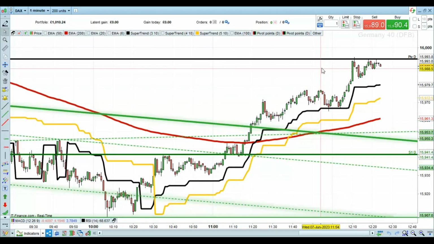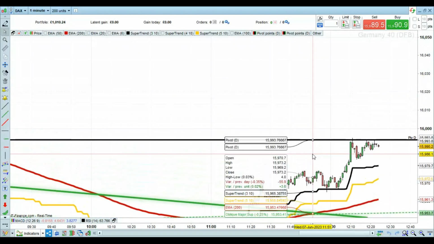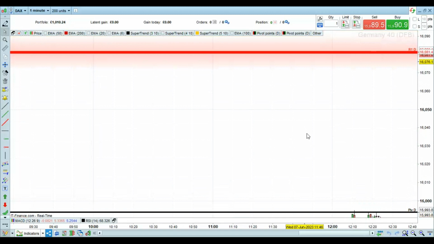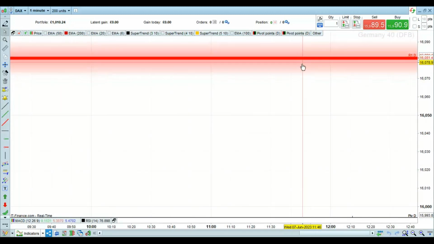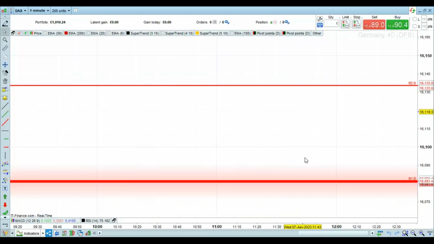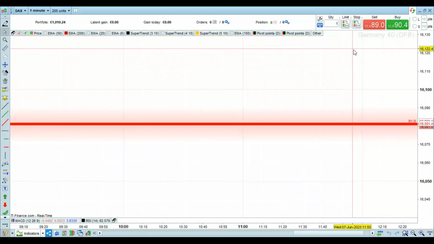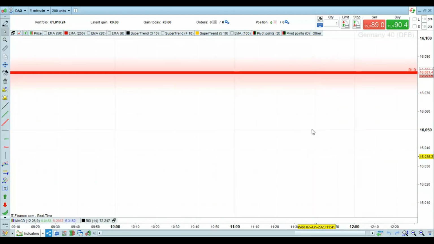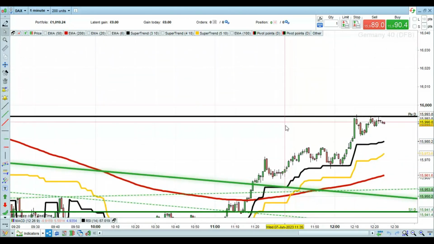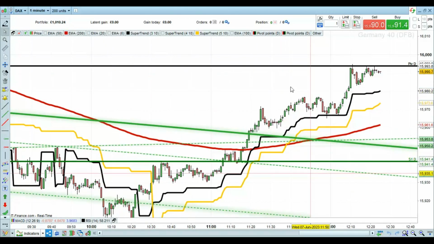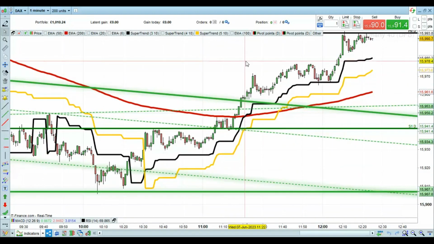Okay, pivots up here, and then above there you have resistance 1. Okay, and then resistance 2, all the way up to the top there, resistance 3. Okay, so again, go into all of that in future videos, what they all mean, why they're all so important.